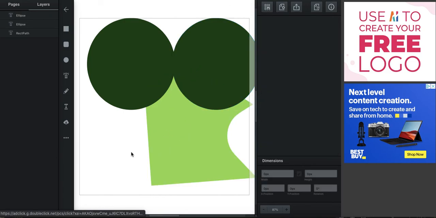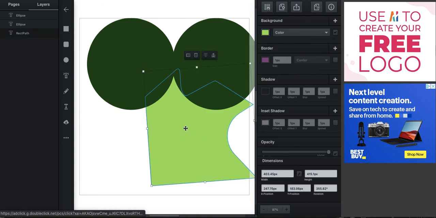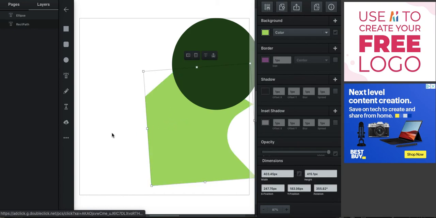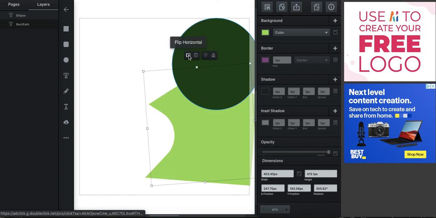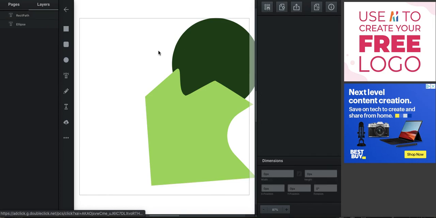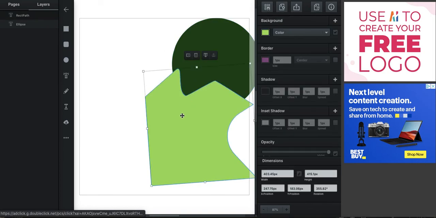The other thing you can do, and I guess I should show you, is let's say I wanted to bring this background shape to the front, okay? Let's say I want to bring this background shape to the front. Just click on it, okay? And you see this kind of menu pop up. You can send to the front. You can flip it. You can flip horizontal. It was already in the back, so it's not going to say send to back. It's there by default, okay? But you can send it to the front there as well. Okay, so just by clicking on the shape, you'll see that menu pop up, and you can kind of play around with that.